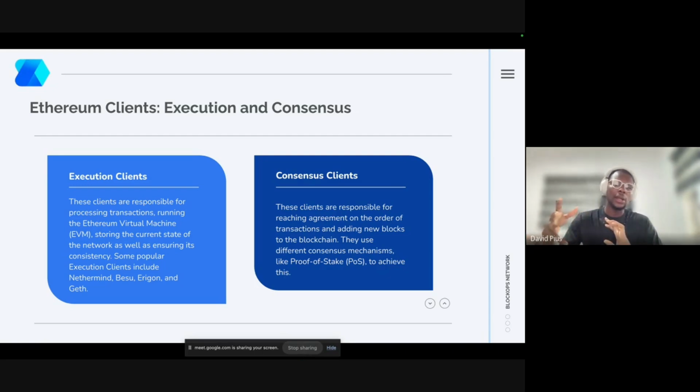For proof of stake right now, it's basically like we talked about the requirements. You have the requirement and you just stake the Ether, right? Then in the consensus mechanism of Ethereum, there's what they call RANDAO. It's a mechanism that selects validators at random, and as long as you have staked the Ether, you can be selected at random and then called to validate these transactions.